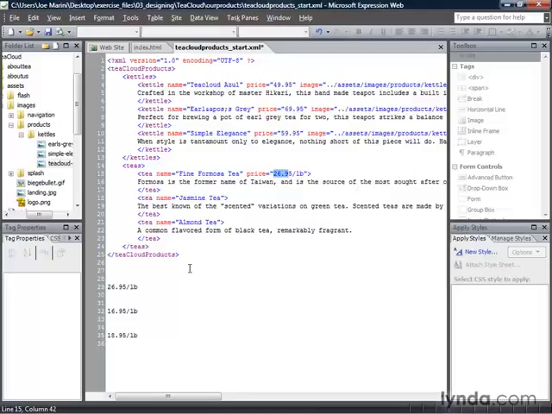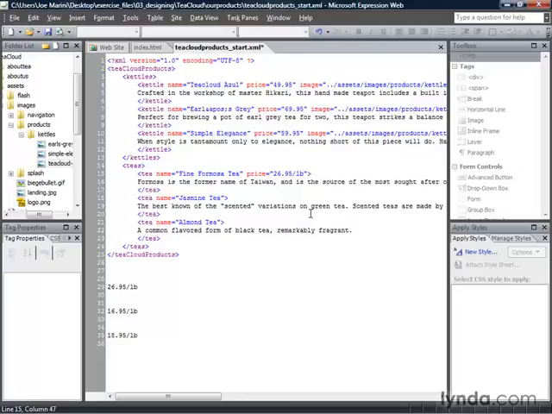Let's suppose we had some processing code on the back end that calculated the total price of an order that someone put together. And they ordered a couple of kettles and a couple of teas. Well, adding up the prices for the kettles is pretty straightforward because you just got the numbers in here. But to do that for the teas, you've got to go through some additional processing to strip off this per pound indicator. So it's not a good idea to try to combine different pieces of information.